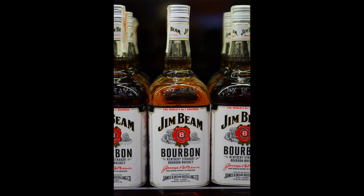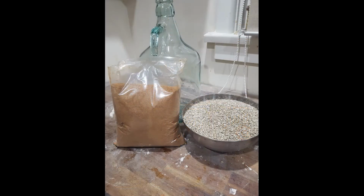Bourbon is distinct from whiskey because it has a majority of its fermentables derived from corn. Whiskey has a majority of its fermentables derived from barley. This makes bourbon taste distinctly different from whiskey. To make your own, you'll need to begin with a fermentation.